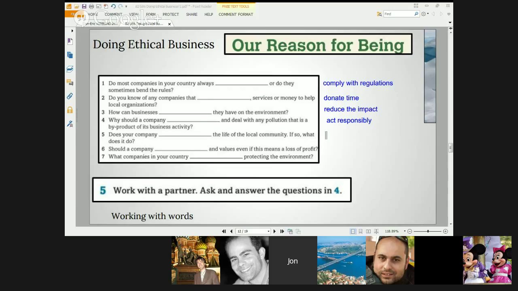But I think that most of them are not very concerned about the problem. Okay, so it has a lot to do with whether or not we or the government is going to put pressure on them. You know that expression, to put pressure on, to force them to act responsibly. Yeah, the government is pushing the firms to act responsibly.